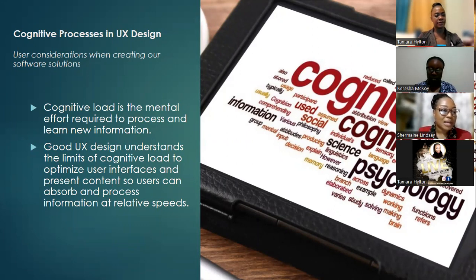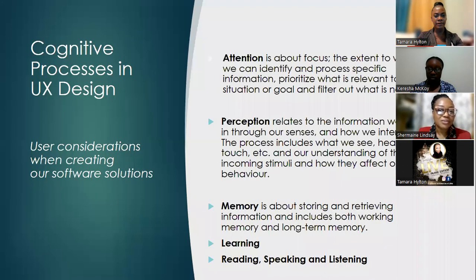We are also looking at perception. This relates to the information we take in through the senses, right? How the user interprets it, the process of how they see what they see on the site, what they hear, and that overall experience for them. Important as well is their memory.